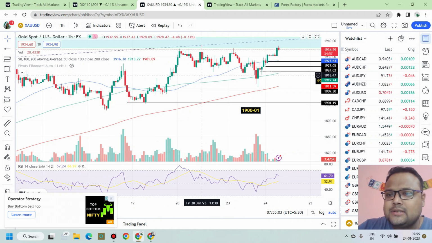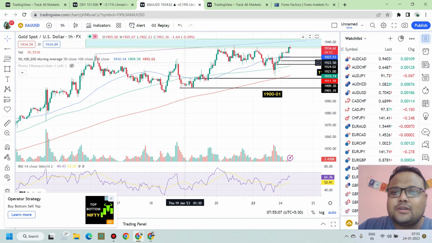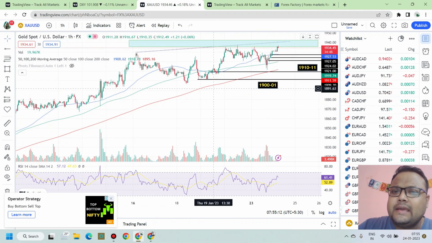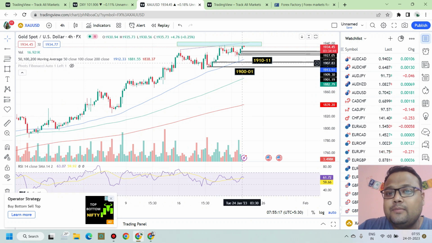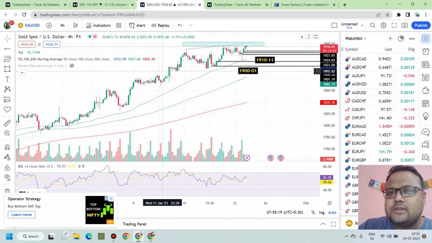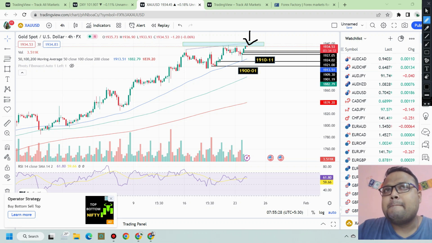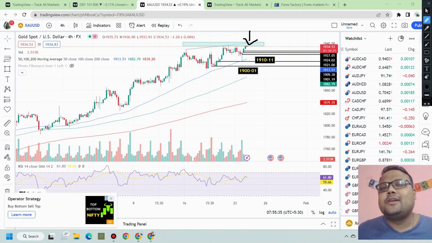The next reliable support, there are 2 reliable supports, frankly. First of all, 1900 or 1901, if market comes for a good retracement level. In case market doesn't come, then you can also observe the market around the 50 moving average. Okay, if you just observe the market, then you can see that right now market is just standing at the top. Okay, just standing at the top, it means that market is overpriced. High chance of market coming down. So no need to pay a higher price. Just wait for the right moment.